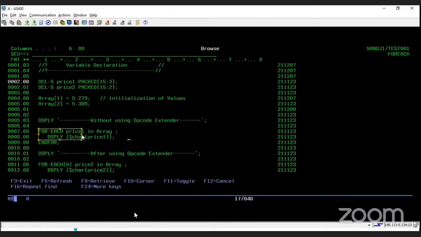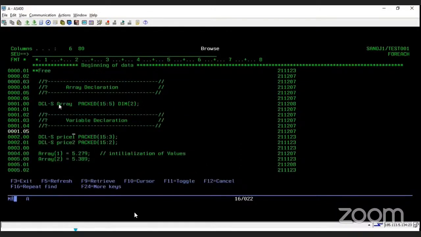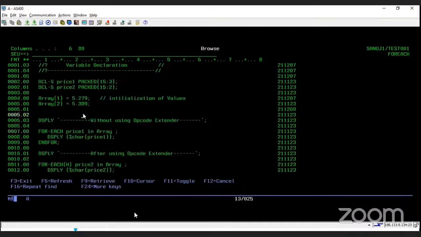Here I am actually traversing the array by price1 and storing the value, and this is my array name.